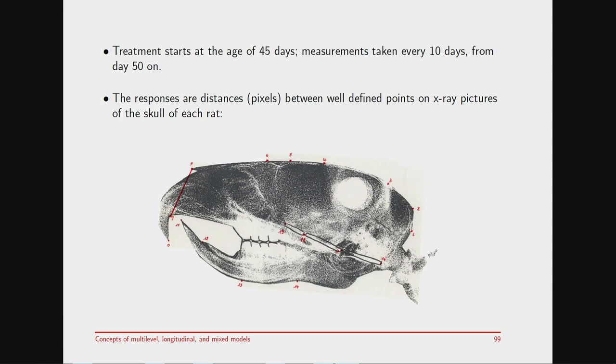A side remark, strictly speaking, you would want to analyze all these outcomes simultaneously. Because yes, we can do an analysis for each outcome separately. And suppose that you see that the 3 different treatment groups show a different evolution, so that your treatment has an impact on how these animals grow. Then, of course, what you would want to know is whether these differences are the same for all the different outcomes, or proportional for all the different outcomes.